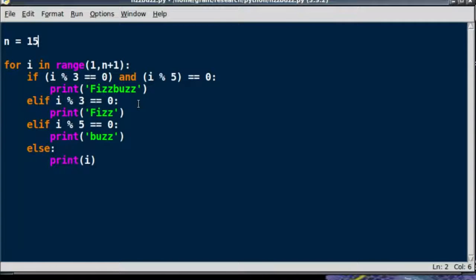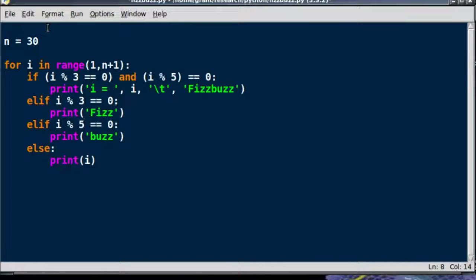Okay. Now, if I want to visually inspect that a little bit more for slightly higher values, let's go all the way up to 30. Let's have it print a little bit more information. So let's have it print the value of i, and then the value that it's printing out, which is Fizzbuzz.